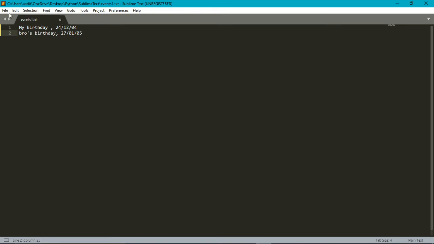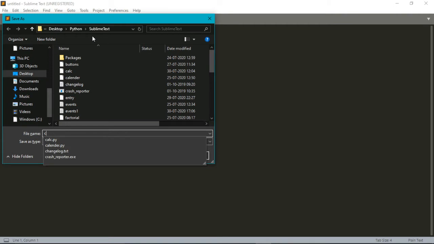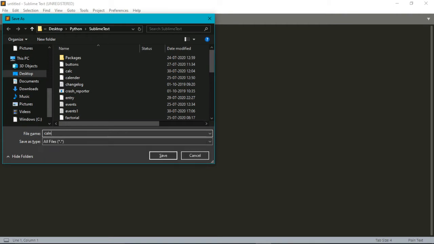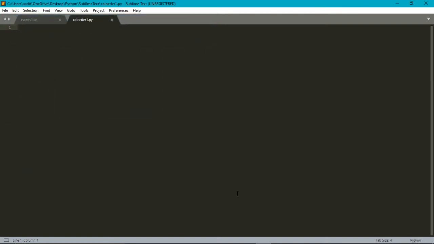Actually, we'll just say control new. So we'll get a new file and we'll save this as calendar1.py because it is a Python file.